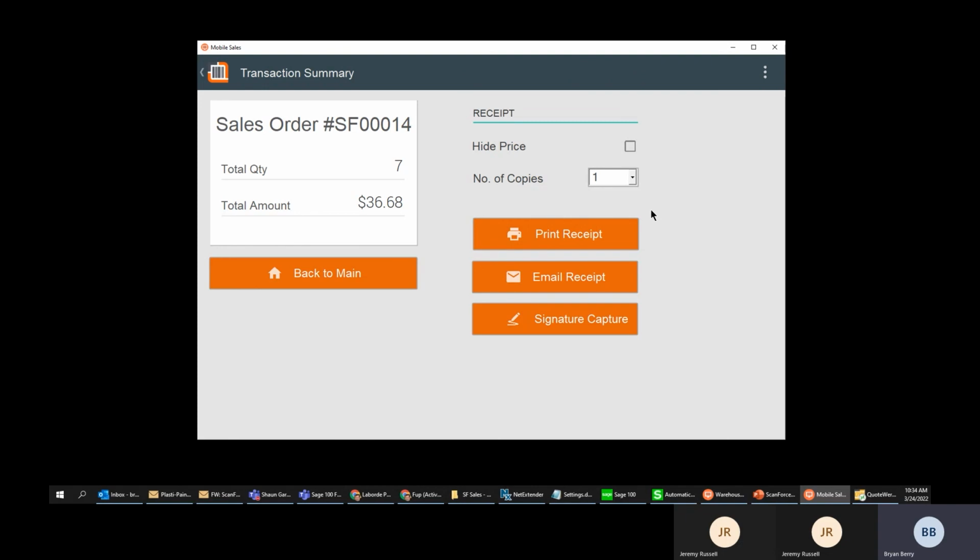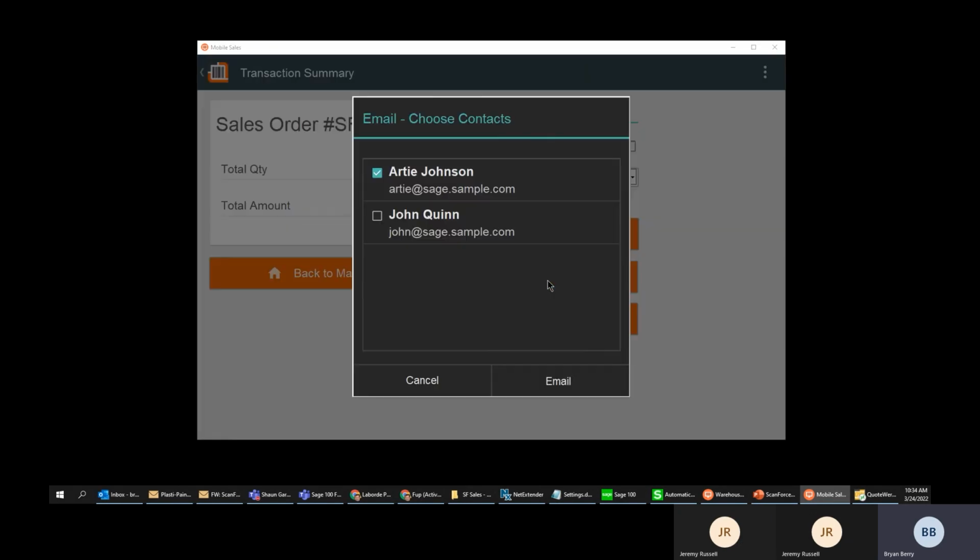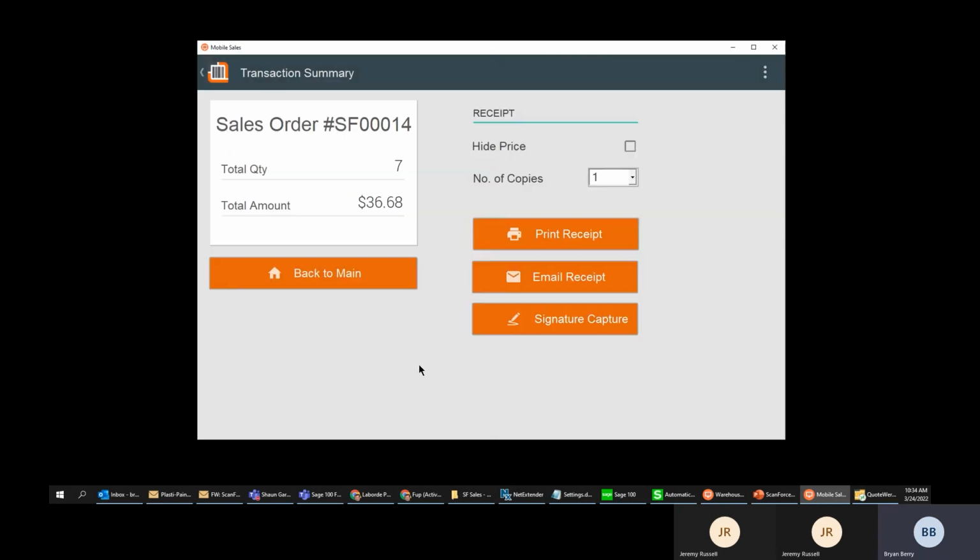And if you'd like, the folks at Matrix can help you actually input that on invoices. So that's a little tidbit there. So here I can print a receipt if I have a Bluetooth printer with me, or if I want to print back in the office, I can do that. Or perhaps more powerful, I can hit email and I can choose who gets it. Maybe this person, maybe not that person. And that's going to go directly out to them. So that's how a sales order is entered into the system.